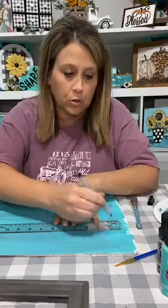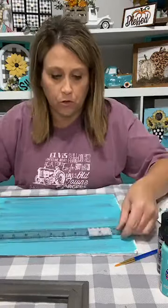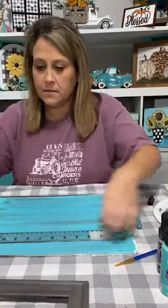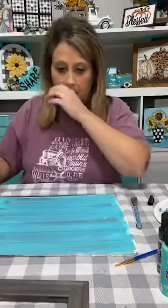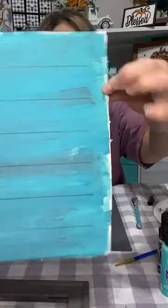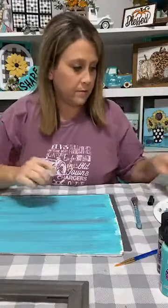So I'm just taking my ruler and moving it up. I'm making it the same width as my ruler. Makes it pretty easy. So I don't have to measure out my lines. And that one will be off the canvas. Okay, so I'm not worried about it. So there's our lines. Can y'all see those? Let me show you up close. I just drew them with my Sharpie, but I didn't go all the way to the edge because the frame's going to be over here, so I'm not real worried about that.